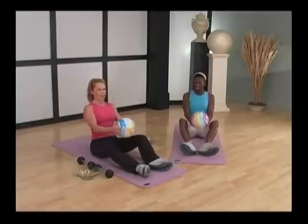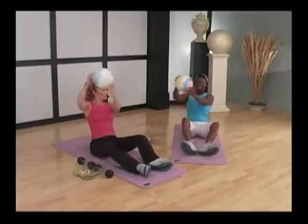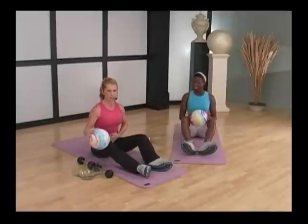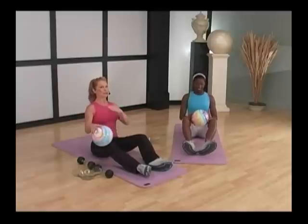So if you lean back here and you start to do those figure eights, right, left, right, left. The most important thing that you want to do is keep those abs pulled in nice and tight. And as you lean back, keep the chest open and the shoulders back.